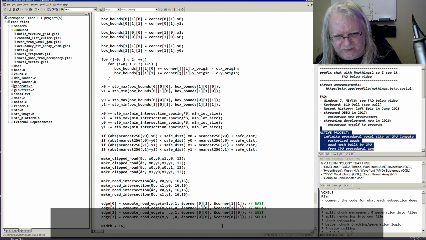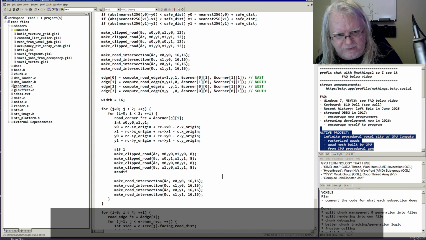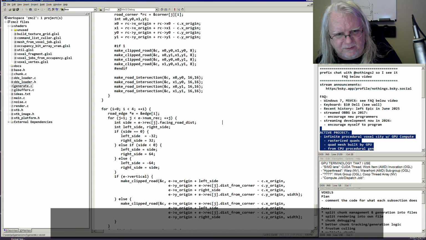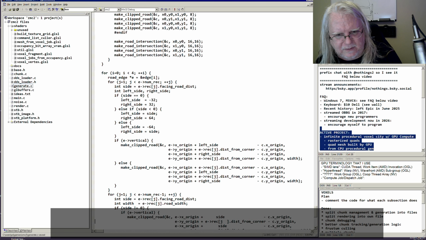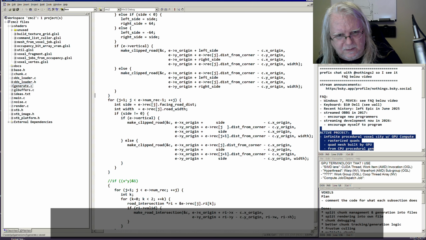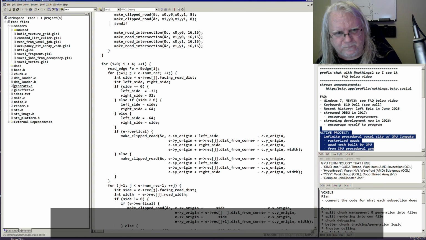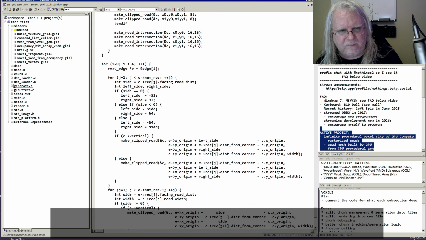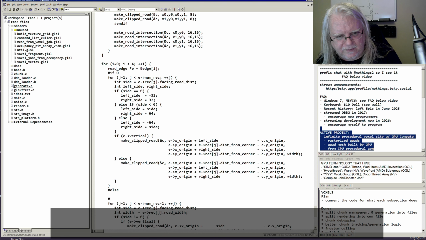So now we can go over all of our edges, find all the crossings. Here's the old code. Else.